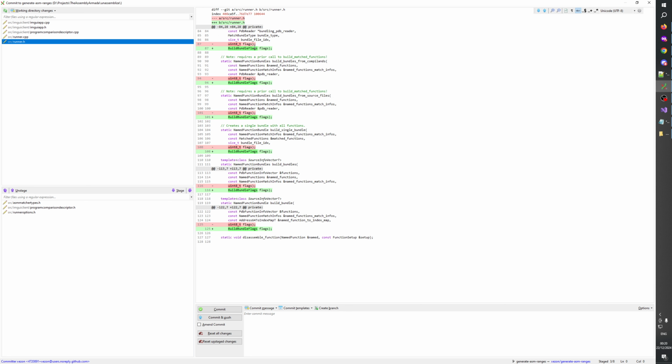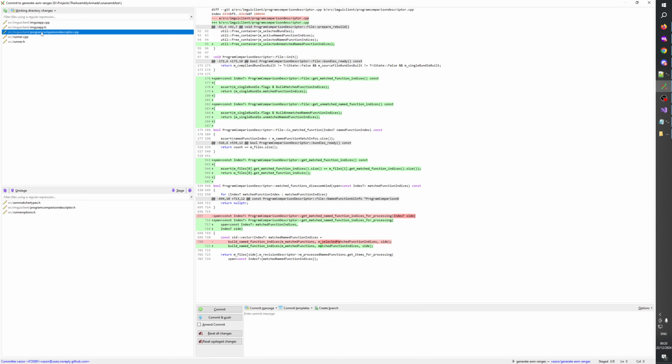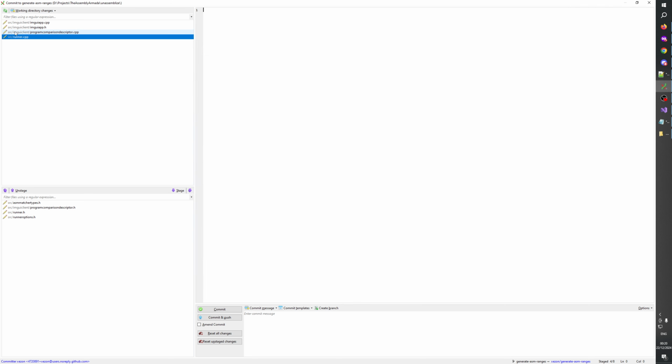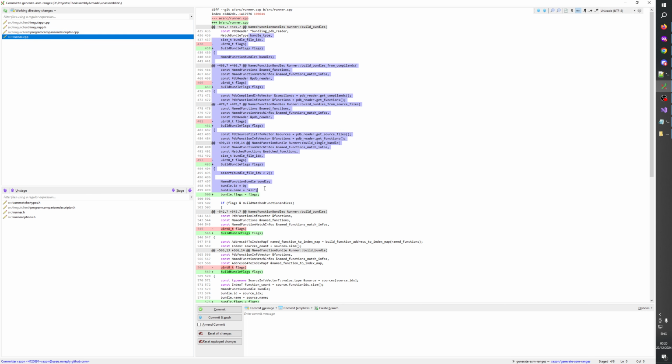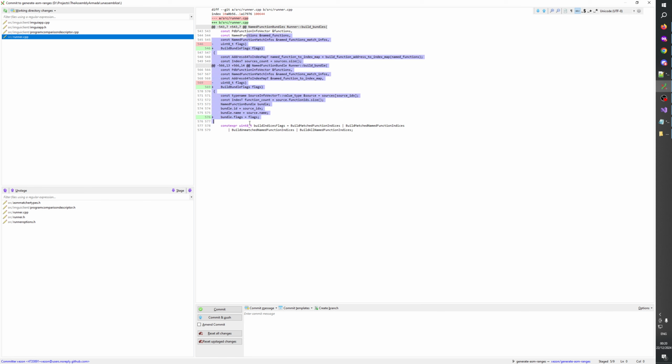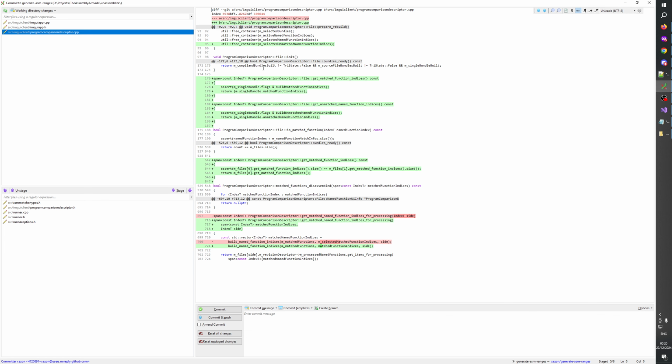So runner, we change a bunch of this stuff here. Bundle flags. Then we assign the flags here and the flags there.